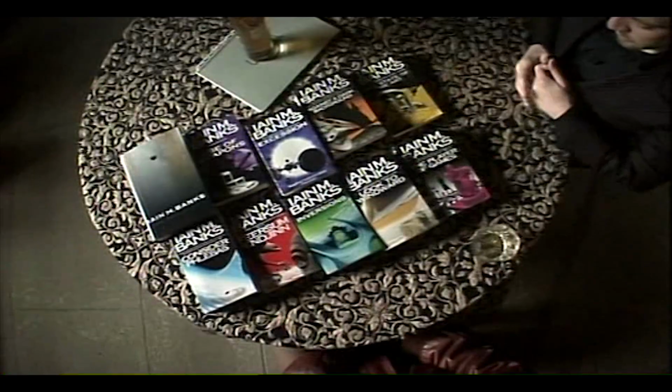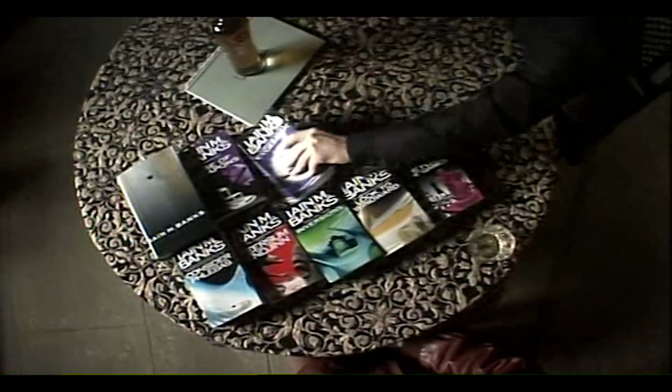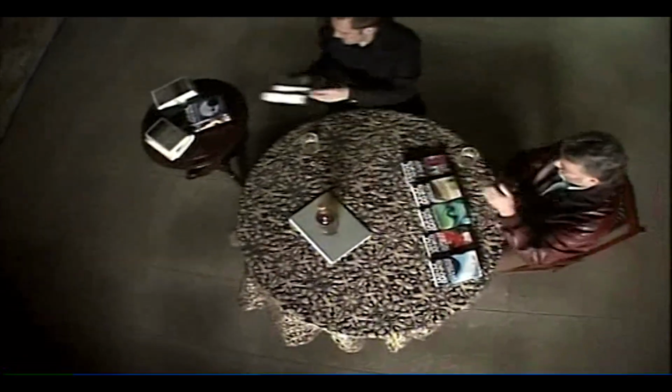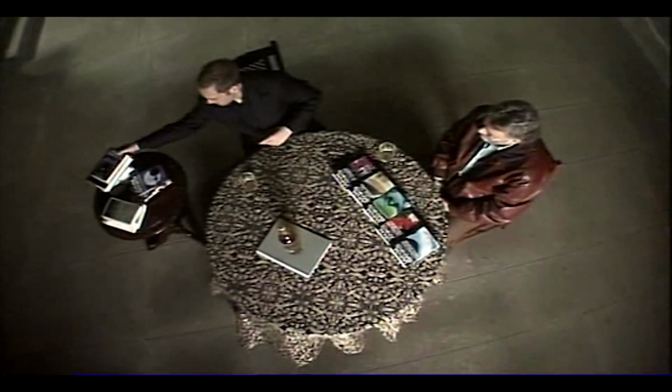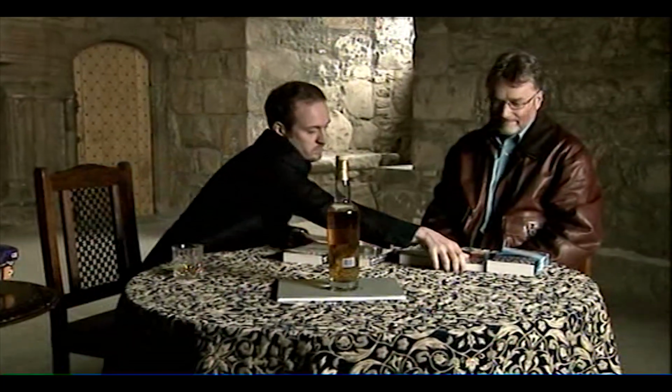Great. Okay. So now I want to eliminate one row or the other. Which row would you like? The top row or the bottom row? Which one do you want to continue with? Let's go with the bottom. You're going to go with the bottom row and get rid of the top one. Yep. Lovely. Again, if you can just pass me those two. Okay. So. What have we got there?